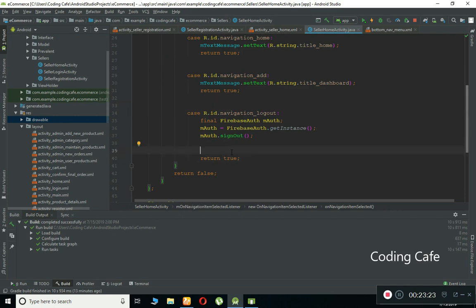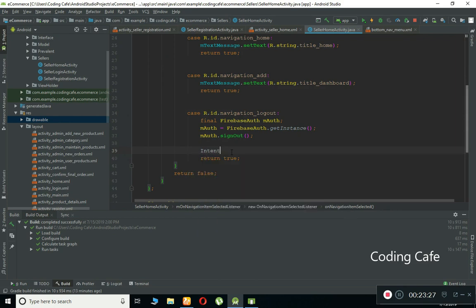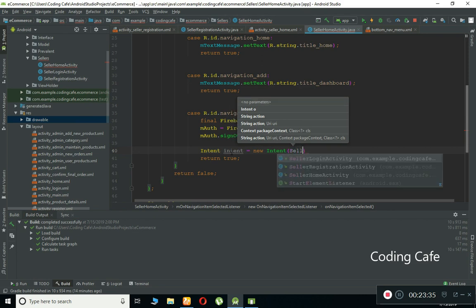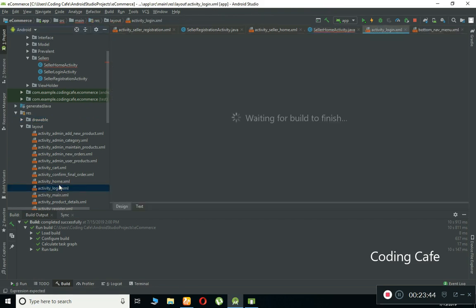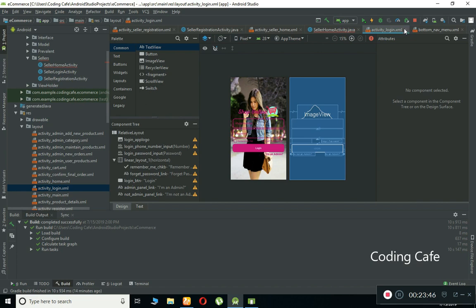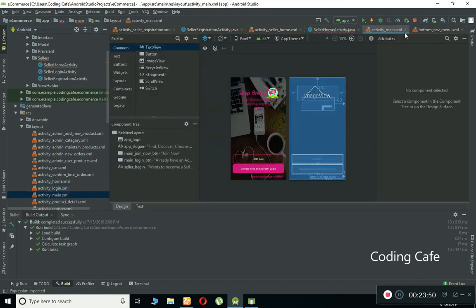Now let's create an intent. We are on the seller home activity. We want to send the user to our, sorry, to our main activity, I mean from where our app basically starts.